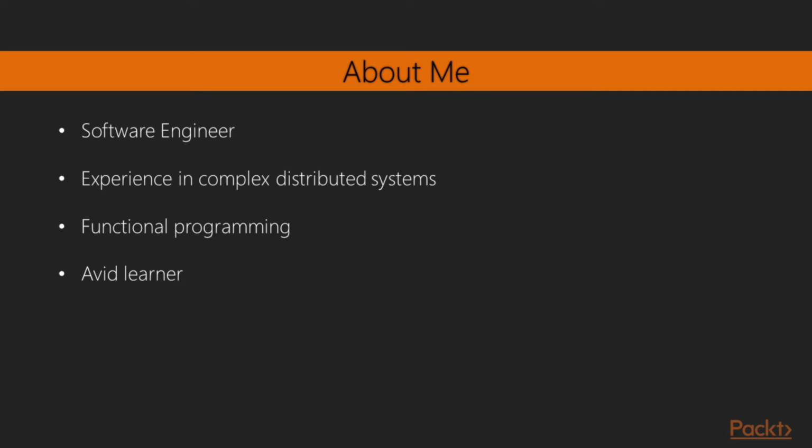But before we start, let me tell you a bit about myself. I'm a software engineer with 7 years of experience in building complex, distributed systems and applications for the banking and telco industries. I've recently developed a passion for functional programming, and in particular Erlang, and its much nicer sibling, which is Elixir. Since then, I've developed and maintained production systems using Elixir at my current company. I'm also an avid learner and enjoy doing photography and small electronics projects in my spare time.